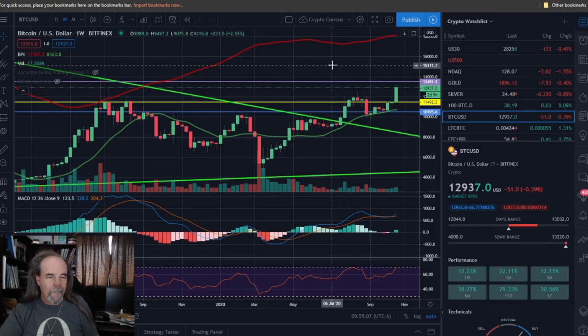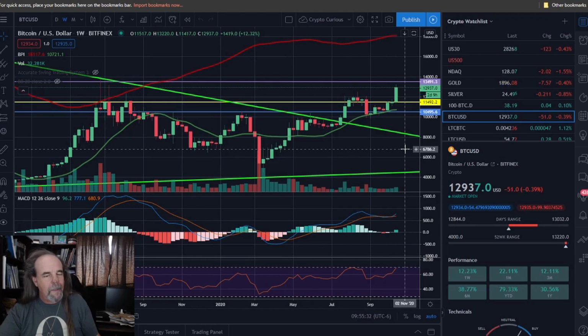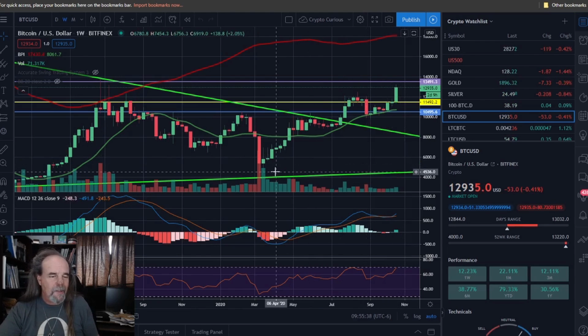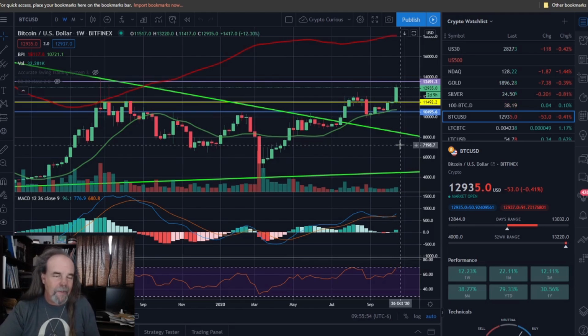So what do we got? What a beautiful green candle. Weirdly, last week I was talking about how this candle was a doji, and typically on a Friday when I record my video, if it's a doji, I get a nice long big candle by Sunday. Well, this last week we ended up with a doji, which typically is a reversal signal, especially at the end of a trend. Well, I suppose if you go starting from here, but we had a downturn here, so that explains why this was probably not a reversal signal.